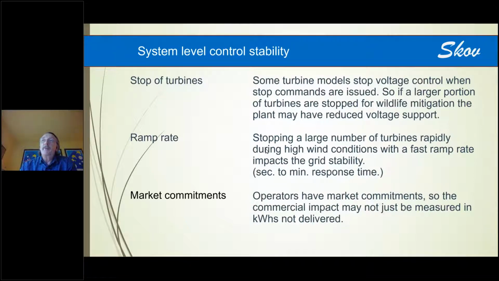There's a ramp rate impact because we could potentially stop a large number of turbines. The whole plant would ramp the power down faster than maybe the grid is ready for. We're talking about offshore plants on the gigawatt scale, and wind power plants can typically respond in a few seconds. So if you have about a gigawatt that cuts out in 10 seconds, that has a significant impact that needs to be considered somewhere. And the other part is market commitment. The operators and owners have some sort of commitment to meet a commercial obligation, and that needs to be considered.